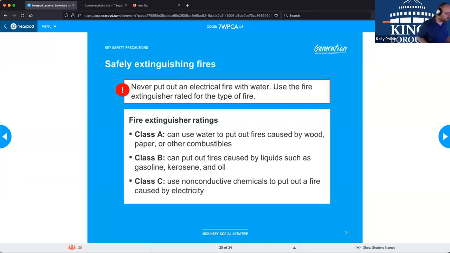But there still are some older server rooms that may have those, and they actually have respiratory devices around the room in case there's a human in there that you can grab one of those, put it on, and still be okay. Yeah, there's an argon fire extinguisher in my server room.